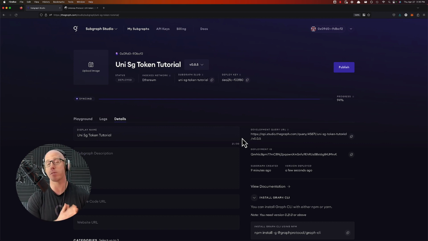I think they're an incredible representation of the power of the decentralization of the Web3 space, and then also having this be permissionless. Anyone can build this up, and then you can build your dApp on top of that. Now, once again, I want to highlight that this is a hosted staging environment in Subgraph Studio. When you eventually would like to publish, stay tuned for a video on that in the future, this is publishing to a decentralized network of indexers that are around the world. So I want to make that very clear that right now, feel free to use this. This is Subgraph Studio, but it is the pathway to the decentralized network of speed and security that is The Graph indexers.